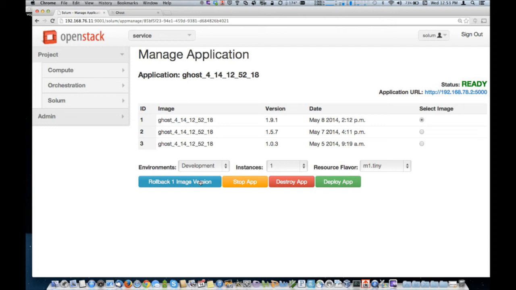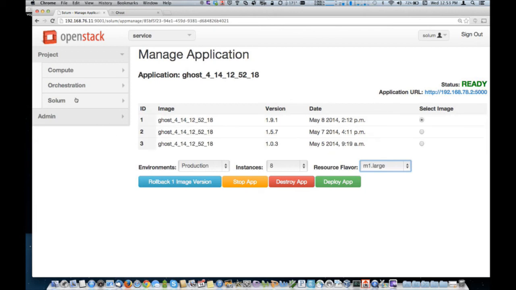You can stop your app, start it up, but what's cooler is you can decide what environment it should be deployed into. So you might decide to automatically deploy into a dev or a staging environment, but then later deploy the same thing manually into a production environment. You can control your auto-scale behavior here. So if we decided we didn't want any more than, say, 8 concurrent instances, we can control that. And you can control how big each of the instances of that application in their Docker container should be.